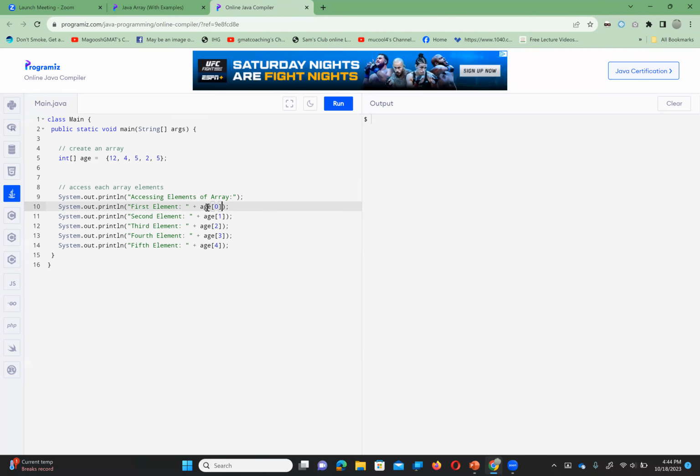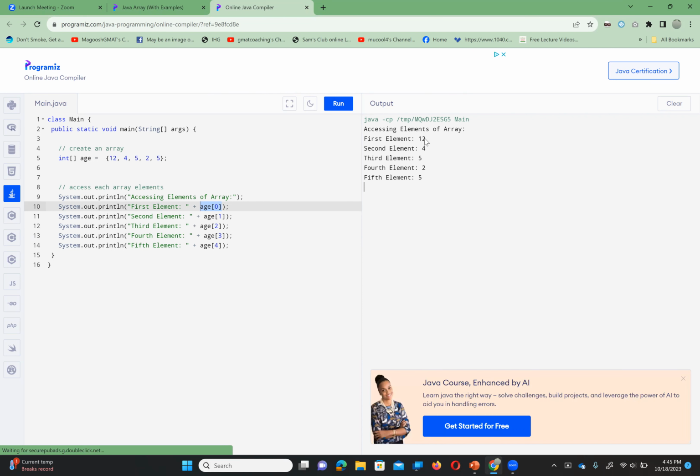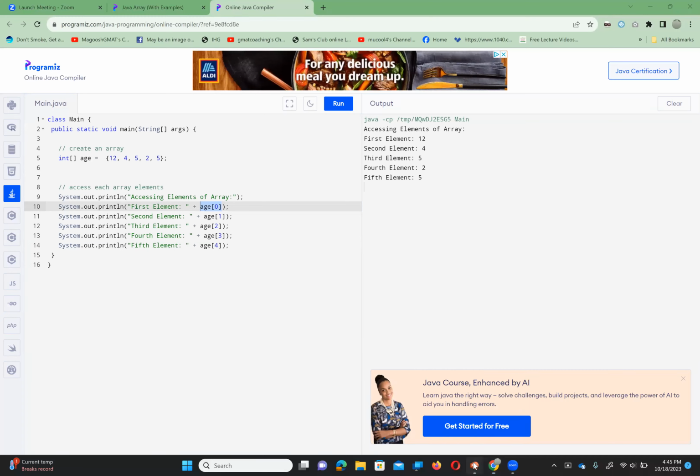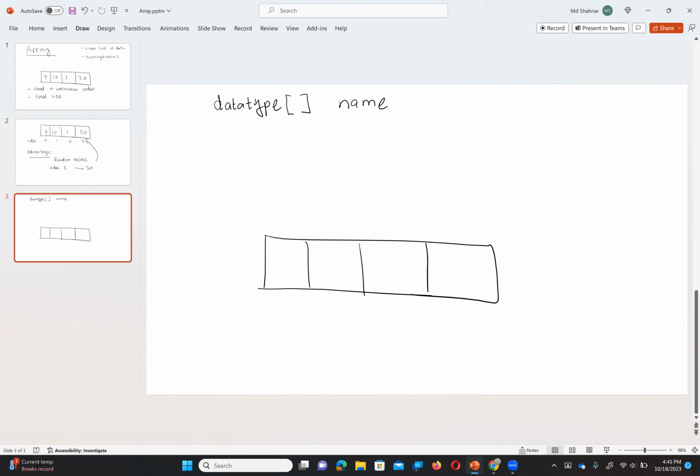And then this is the random access. I can access any value using the index. You see age 0 is now 12. Because of the index, we can do a random access of the variables, right? 4, 10, 1, 30. This is an age array. The name of the array is age. We can say age 3, and directly it will get me 30. If I say age 3, it will go inside the array and grab the value and return 30. That means accessing the array is in order of 1.